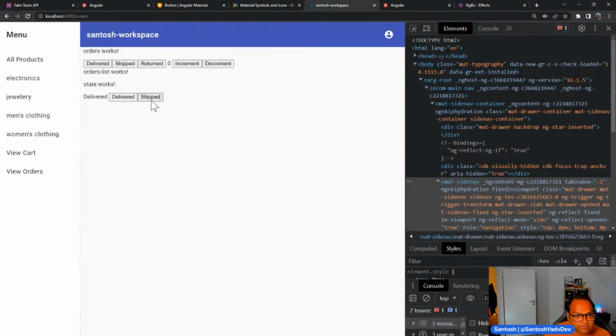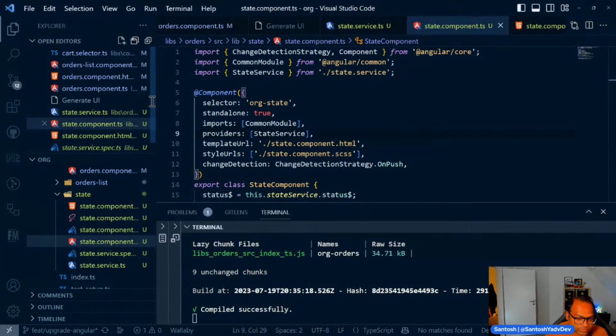Generally, if you have this type of code with change detection strategy OnPush, don't use signals, don't use component store, just have normal properties. With a component with change detection strategy OnPush, it will not work, right? It will not update or re-render anything. But with component store, of course, it's a local state management, so you can do this. With signals, signals will update the value which is available on your view, and that's it. So this is how we can achieve the same thing using component store and signals.